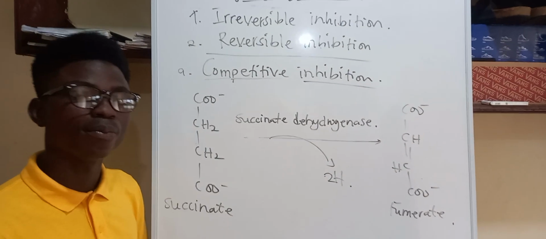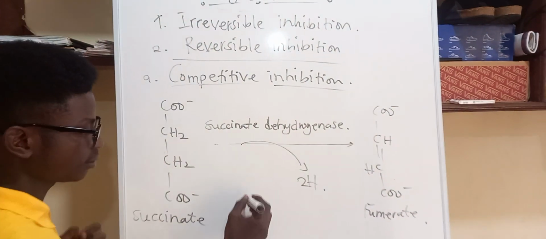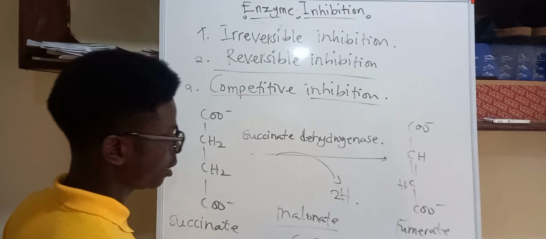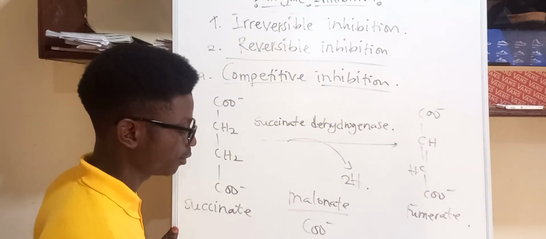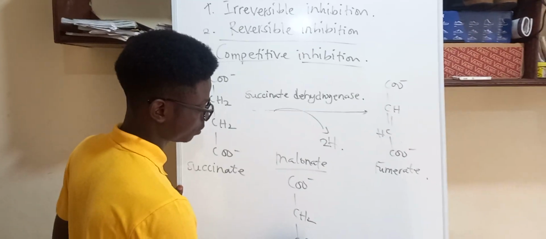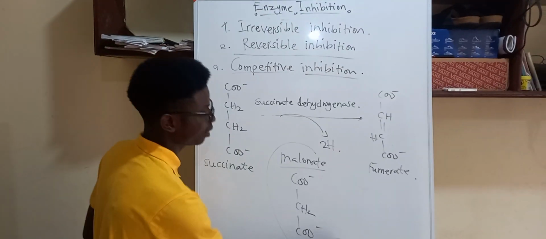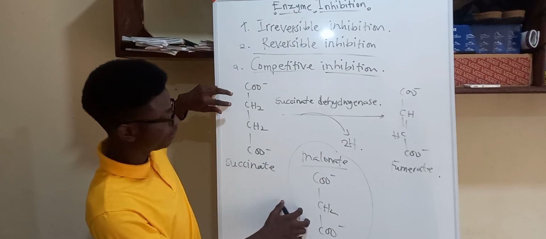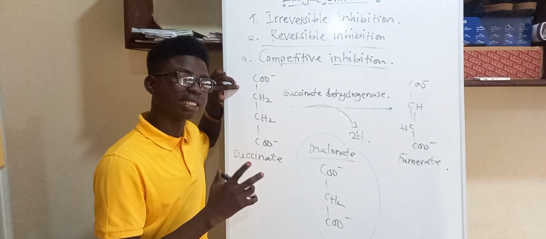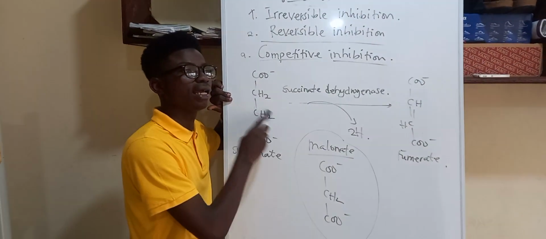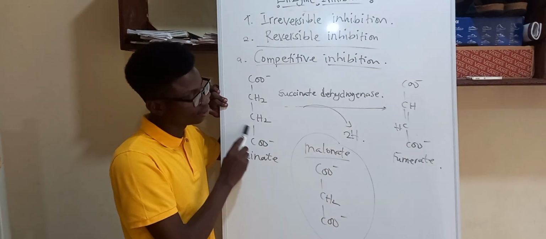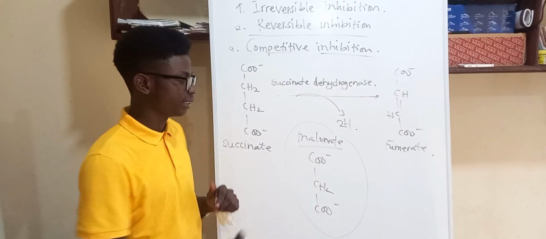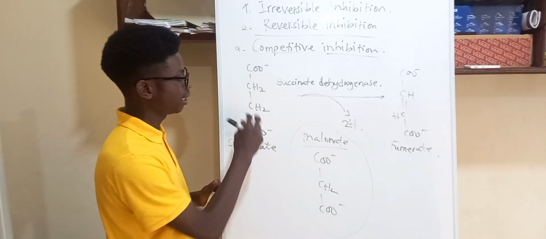But then we have this competitive inhibitor known as malonate. And this is how the structure looks. Because of the minus charges, it means that it is in the ionic form. So CH2. Now let's look at this structure here as our inhibitor, the malonate. Comparing the inhibitor to the substrate, you can see they resemble each other in terms of their structures. The only difference is a methylene group. So the only difference between the two is the methylene group here. Aside from that, they are the same in terms of the two carboxyl groups and the methylene group.